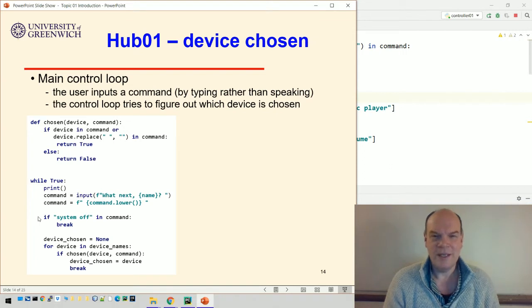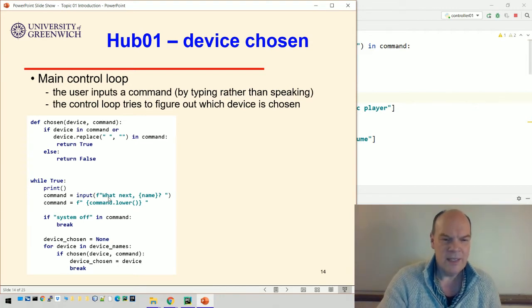The Home Hub does a little bit of what's called parsing, trying to figure out what it is that the user means. So it tries to figure out which device is chosen, and it tries to figure out what the user wanted. Obviously, in real life, this would be done by speaking, and then the words spoken by the user would be converted into text, which could then be parsed in this way.